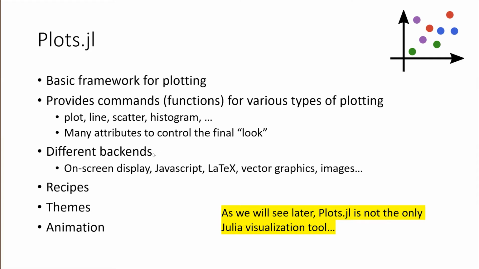One thing that is different, and I'm speaking from my own perspective, is that the special thing about Julia's plotting ecosystem is that it provides multiple so-called backends. We will see what this means. Basically, you use the same command, so you don't have to change your code, and by changing one line or one option setting, you can switch to a different backend. You can use the same API or interface command and switch to a different engine.